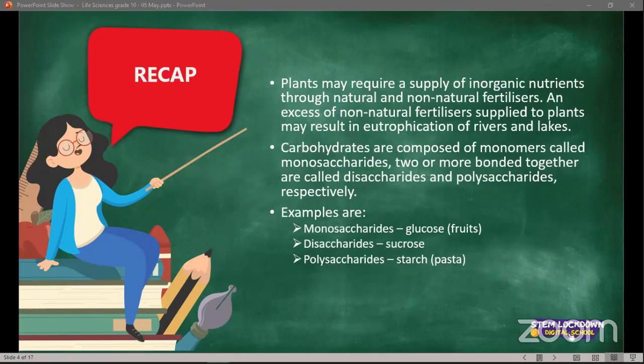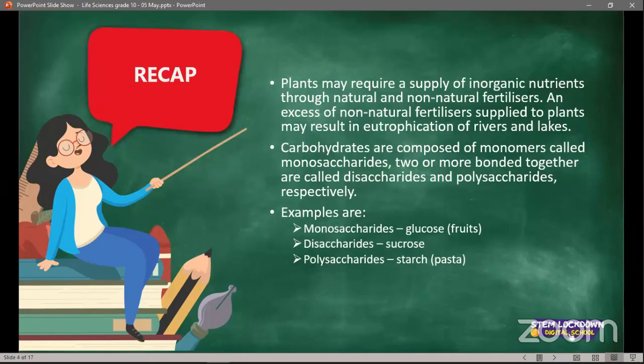And we started off with carbohydrates. Those are our first and most abundant group of molecules that are found under the organic compounds. Those are carbohydrates. So before I start off with carbohydrates, let me just remind you that organic compounds, we said that they all contain carbon, all right? And these include your carbohydrates, lipids, proteins, enzymes, nucleic acids, and vitamins.